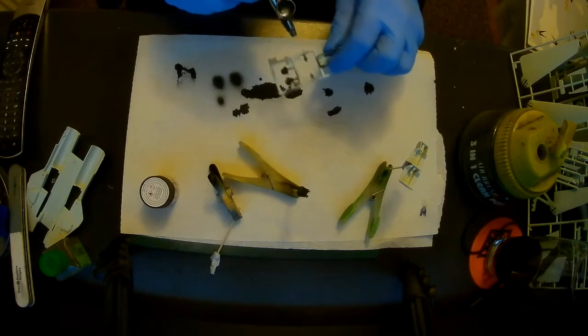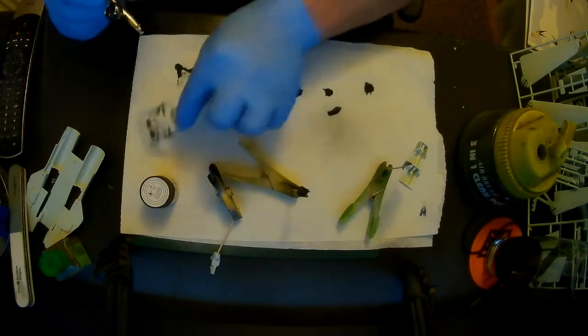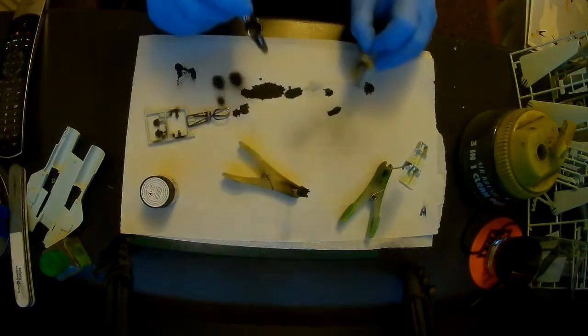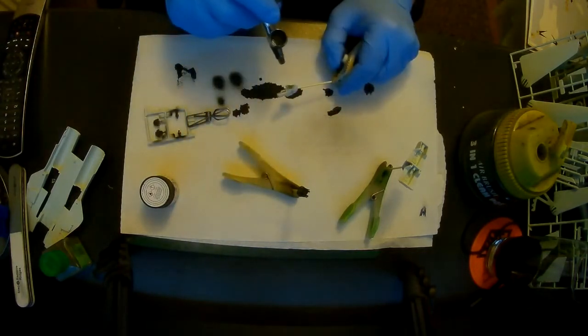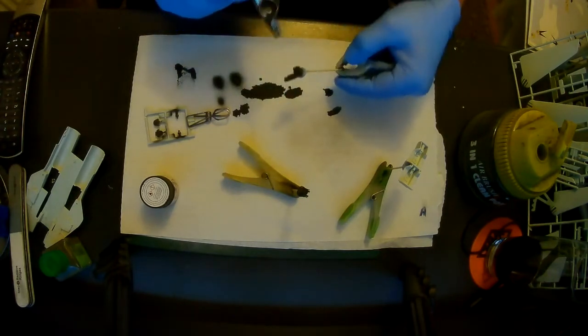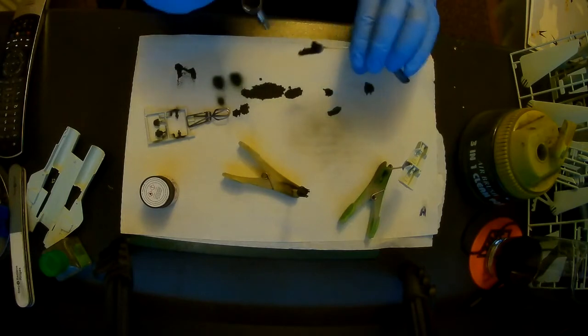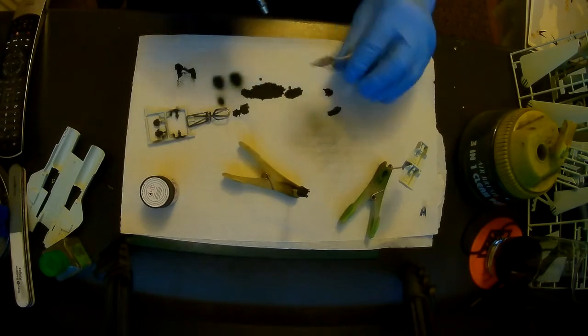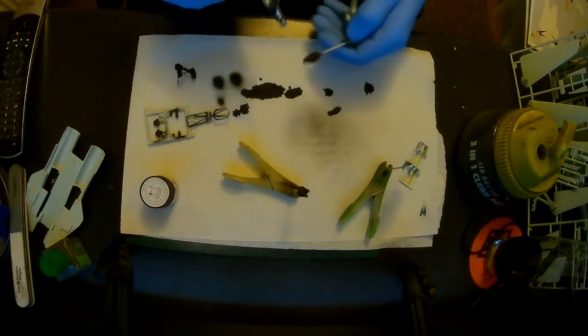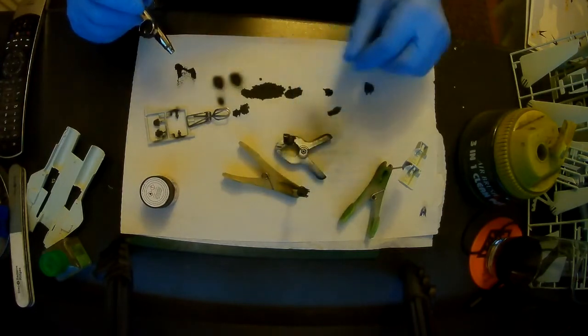I'm doing this whole sprue black because these are the two headrests that I was just going to put on afterwards. So the two seats, two headrests, I'm going to do in this NATO Black. I'm sure there was something else I did in NATO Black, I can't remember what it was. I was going to do the whole cockpit NATO Black and then I thought, no, I didn't. I sort of wish I did because I think it would have given a nice effect but I didn't.